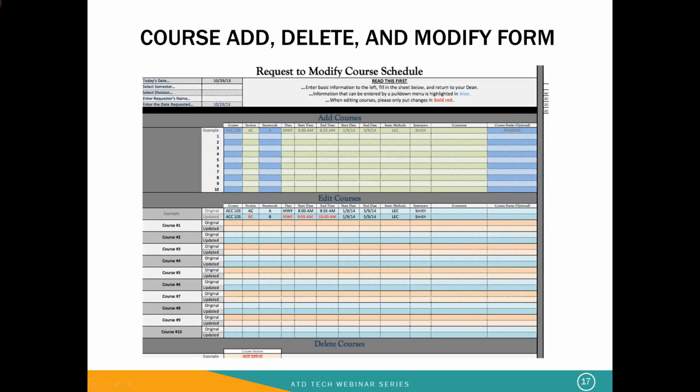As I mentioned previously, now when a coordinator or a dean is going through the process of adding additional sections or deleting or modifying the schedule, we have a vetting process that we go through academic affairs. I have an assistant dean of academic affairs who is my analytics specialist, and he takes a look at that request in relationship to the overall schedule. So if we delete that Accounting 105 course in that certain time slot, we don't just look at the course, we look at how that is going to impact the overall scheduling. The scheduling of the accounting student, the overall opportunities for electives or core courses for our highly enrolled majors such as liberal studies or business administration.